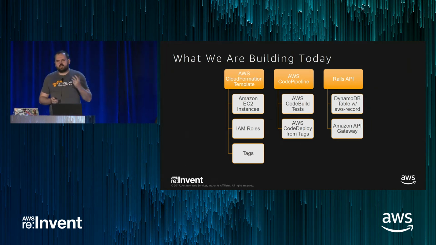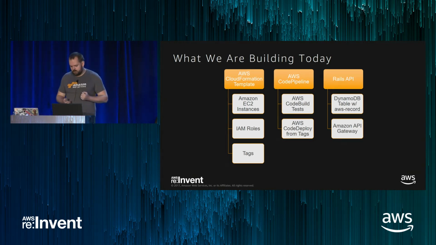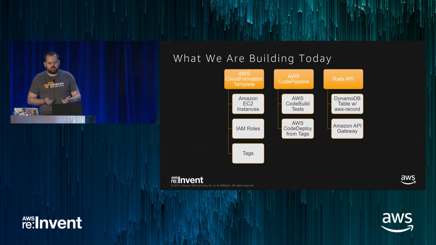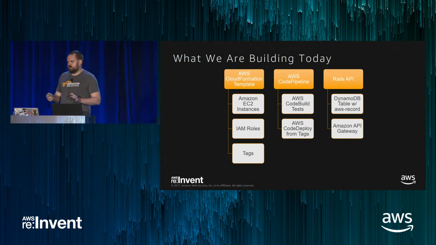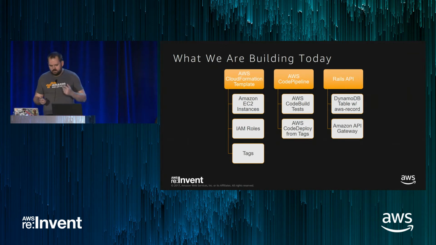We're going to use, within AWS CodePipeline, the ability to run unit tests within CodeBuild as a first sanity check stage of any new deployment. And we're going to talk about how you can use AWS CodeDeploy, both with tagged instances for testing or auto-scaling groups in production. We're also going to show you through a CloudFormation template how you can define your instance configuration, your IAM roles to handle credentials within your application, and tagging to tie it in together with all the rest of the infrastructure that we're building.